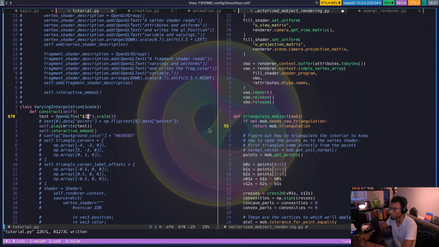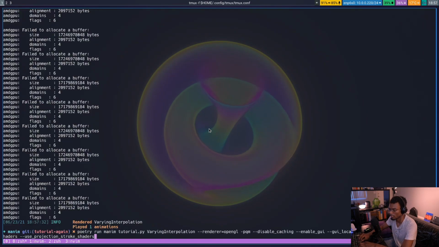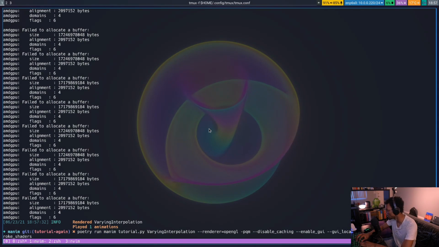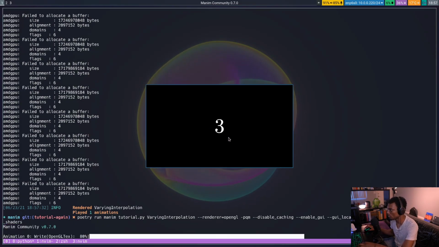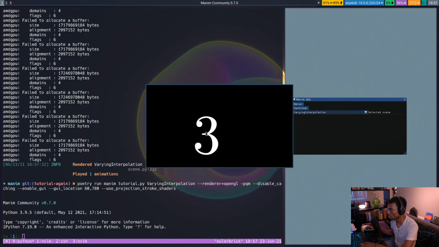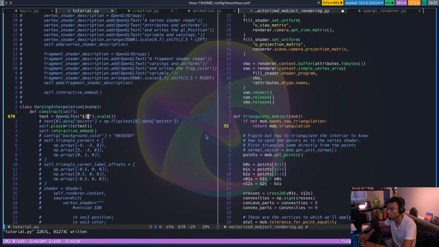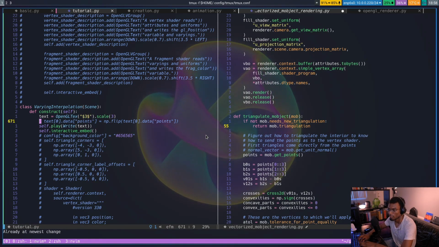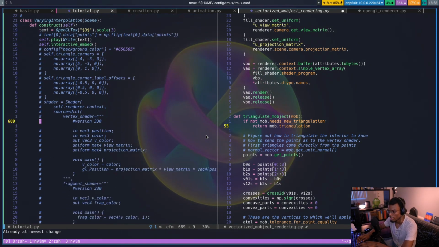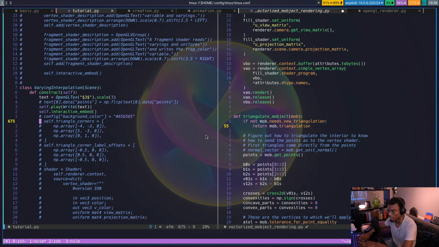Is there something with the way LaTeX draws this? If I do the default fill shaders, then it is smooth. That's annoying. Yeah, I guess I'll have to debug that too eventually. Life's hard. But anyway, I'll do that after I figure out the caching thing.